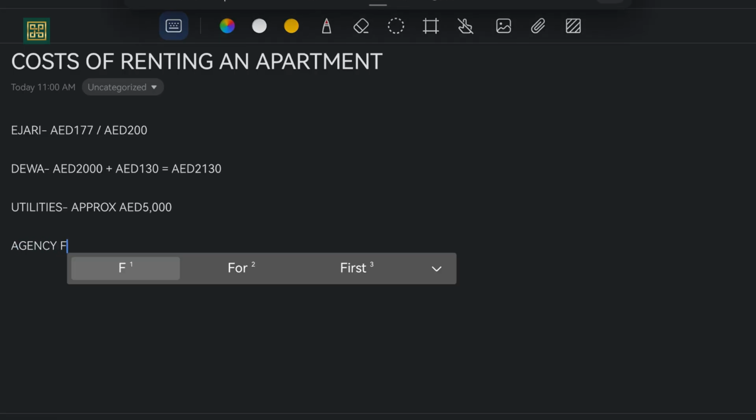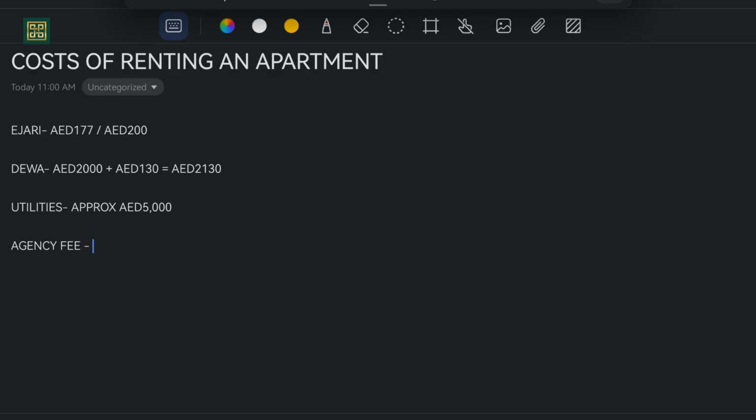So we have around 25,000 as your first rental. We have the rental deposit, which would be 5%, say if it's 5%, it's around 5,000. If it's 10% of this rental value, it would be 10,000. Then we have the utilities and the bills activation fees of 5,000 dirhams. I'm giving you an approximate value. Apart from this, you have a 5% agency fee with VAT, which would be 5,250 in this case.